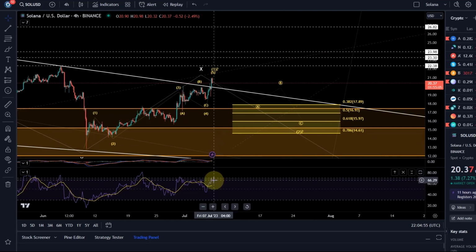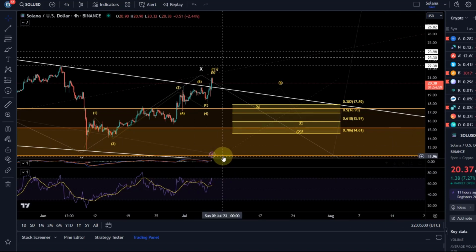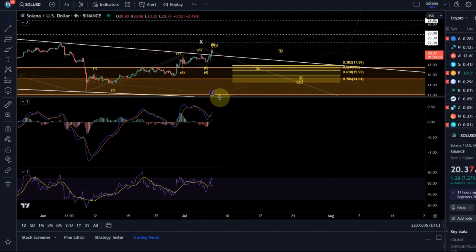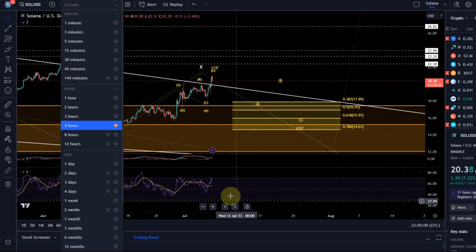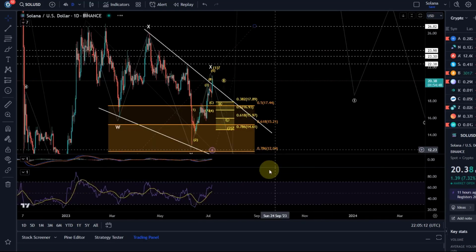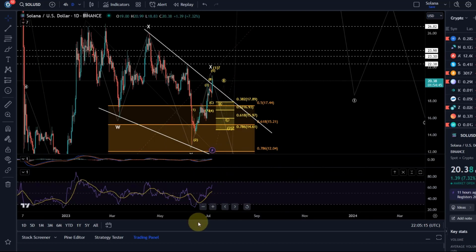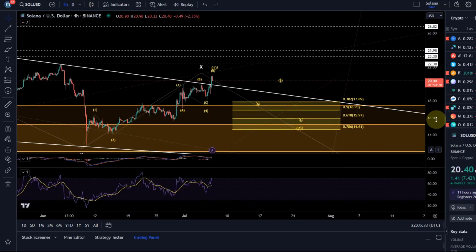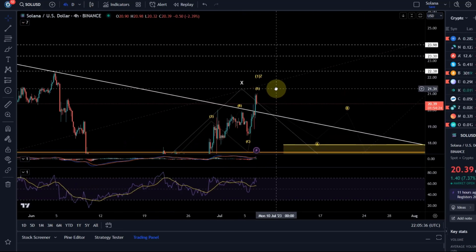The 4-hour is now overbought. That doesn't matter too much, but it still means that it has a chance to run out of steam. The MACD though is still pushing higher, so we leave the door open for further upside at the moment. It would be good if we start to see some divergences, that would add some more weight to this. I don't see any divergences yet, and on the daily chart it still has further room to rally higher. So I wouldn't be surprised if it reaches that 22.40 level next, especially given the fact that it broke out of this wedge pattern to the upside. So I think there is possible further room to the upside there, certainly.